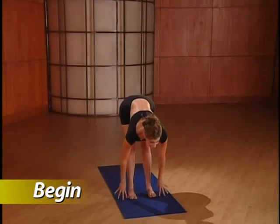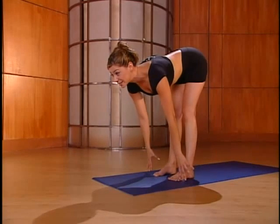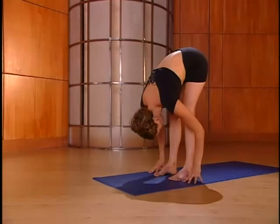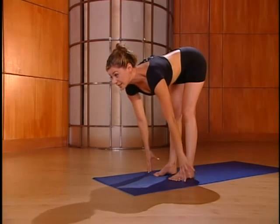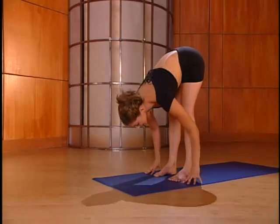Inhale, come halfway up, looking forward, shoulders back. Exhale, release the head gently down. Inhale, go for a flat back. Exhale, your body down with care.